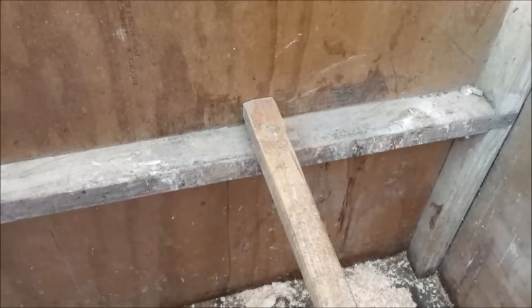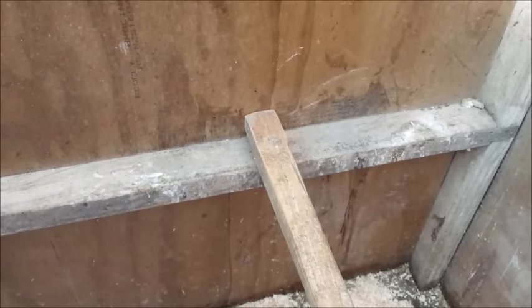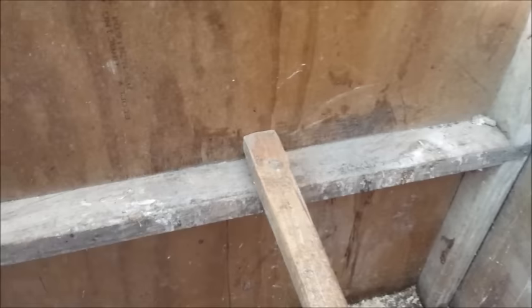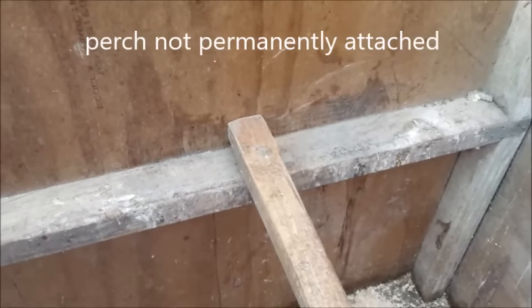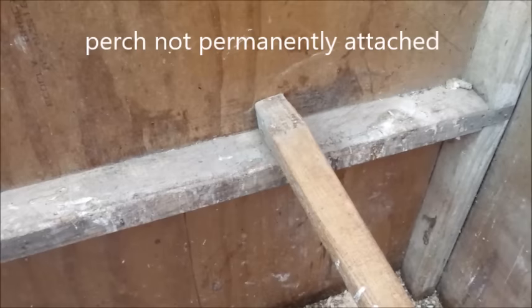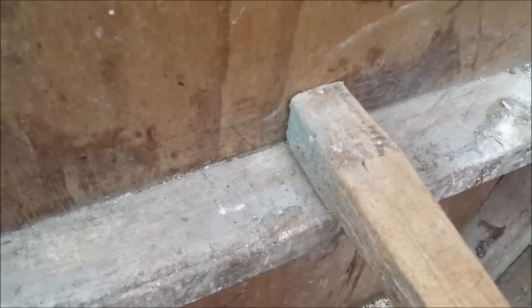One of the things you need to be careful about is the possibility of red mites finding a home in your chicken run. Where they love best to live is underneath the perch, where they can come out at night and nibble on your chickens' feet. So I like to make sure that my perch is not attached permanently — it's very easy just to flip it over and check for any red mites that might be living underneath.